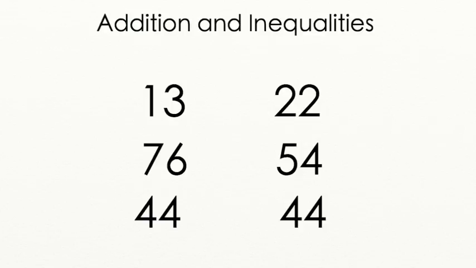Let's take a moment to review the symbols for inequalities. We have less than, greater than, and equal to. So how do you know if a number is less than, greater than, or equal to another? We'll start by comparing their place values. Start with the largest place value that both numbers have in common.